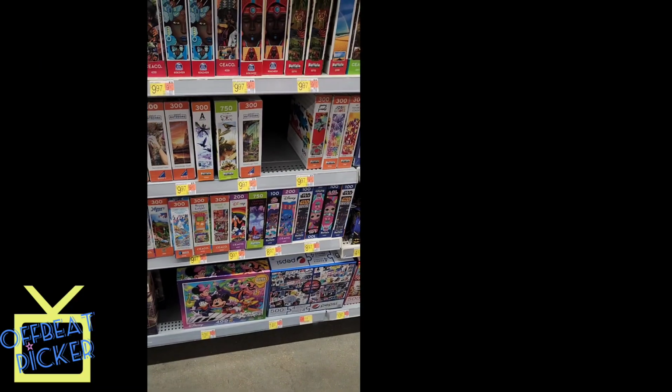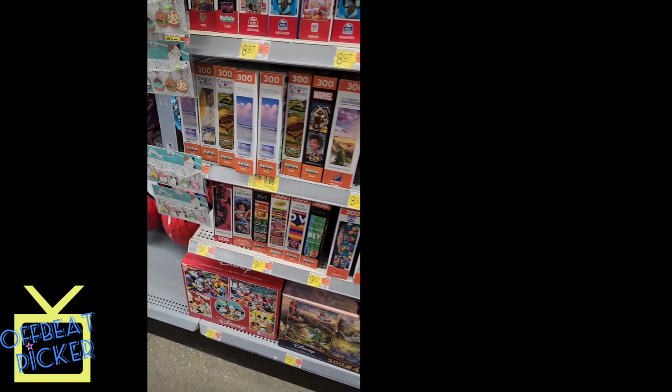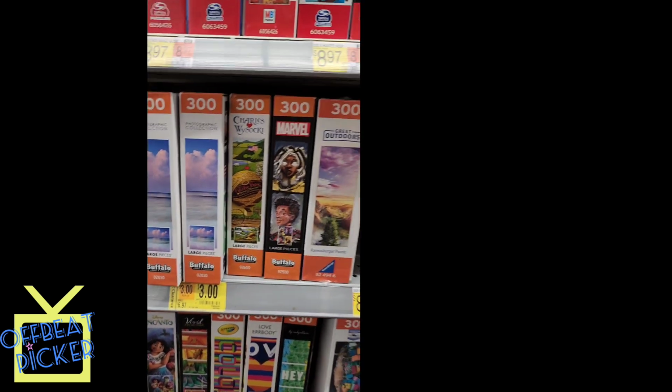I do show you the Sky Shelf here just to remind you, if you find a game that's on good clearance, or you know it should be on clearance, you always check the top shelves, because they might have some stacked up there that they're hiding for themselves, or just that they had overstock of and stuck at the top.